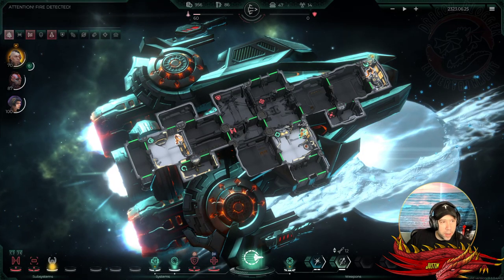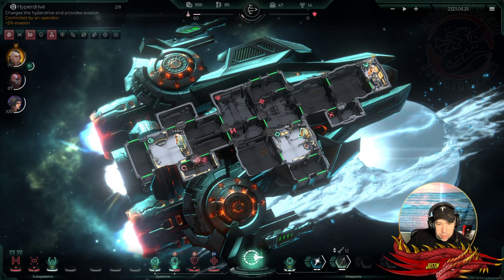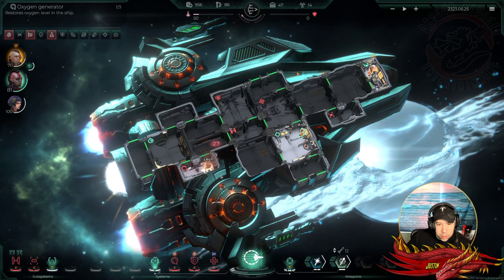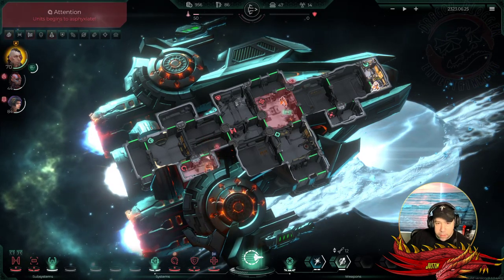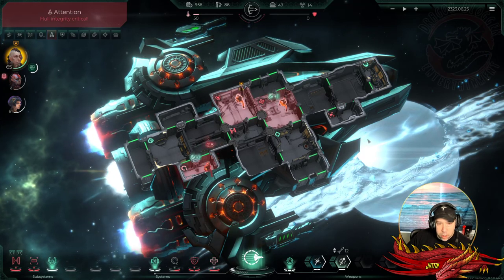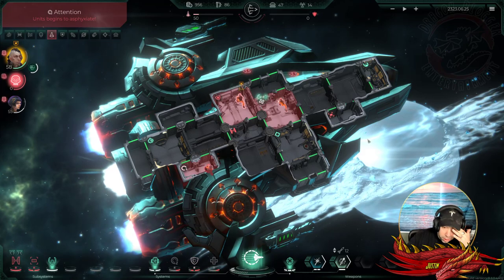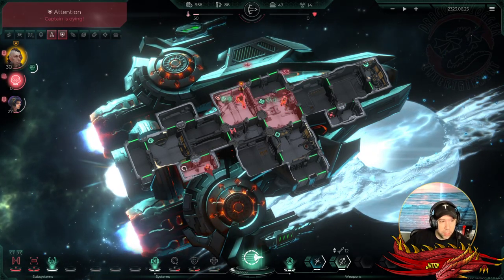Attention, hull critical. All right, how do I fix these things? All right, how do I fix it? Leon, go fix this room. Okay, you gotta go fix this room. Captain, get out of here from there. Go fix this room. Okay. Yeah, so this is very, very similar to another game that I played. I can't remember the name of it off the top of my head, but very similar.